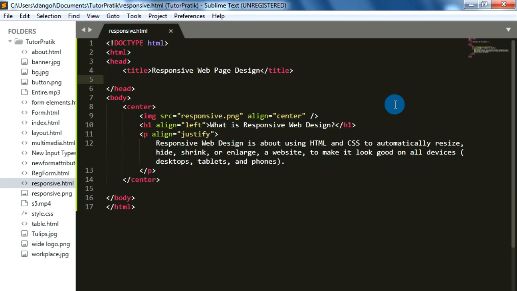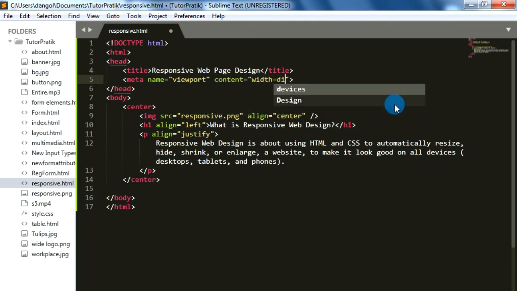To make our web page responsive, we have to add one meta tag, meta name viewport, content width equal to device-width.